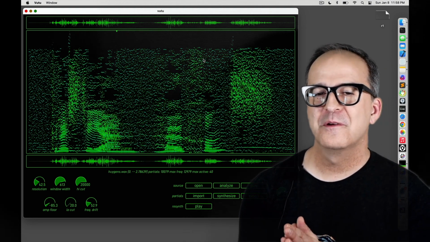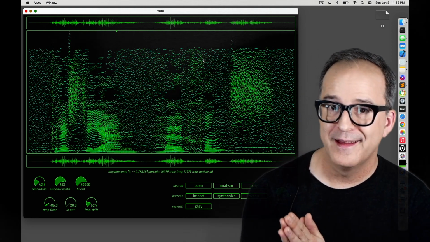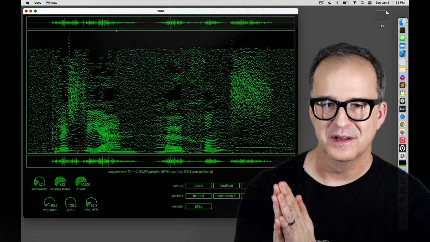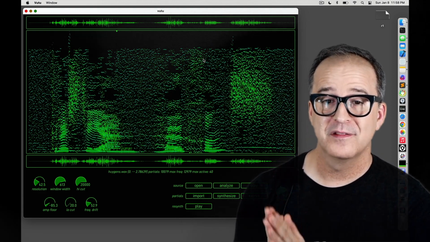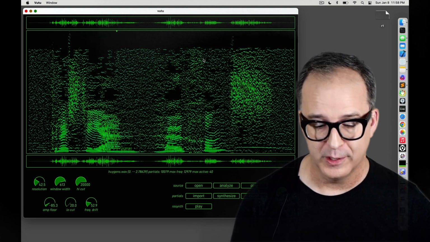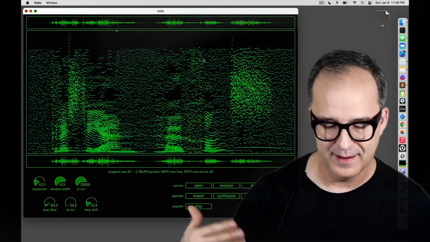So that's a quick tour of Vutu, which you can use to analyze sounds and play them back in Sumu, coming soon. Actually, you can analyze sounds and play them back in any software you'd like to write, because the Vutu app is completely open source, and the format and everything.